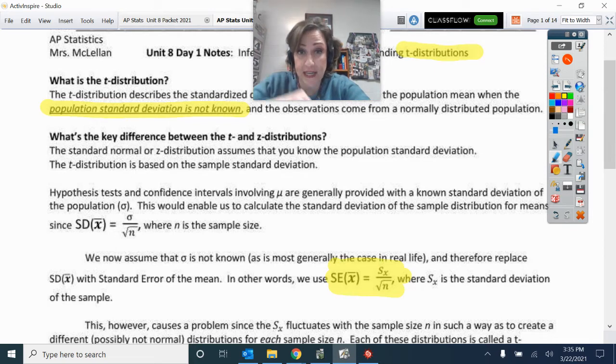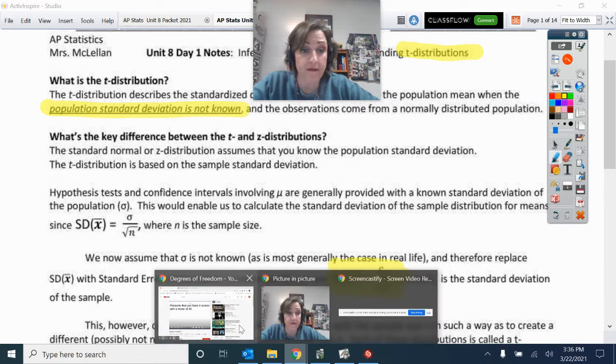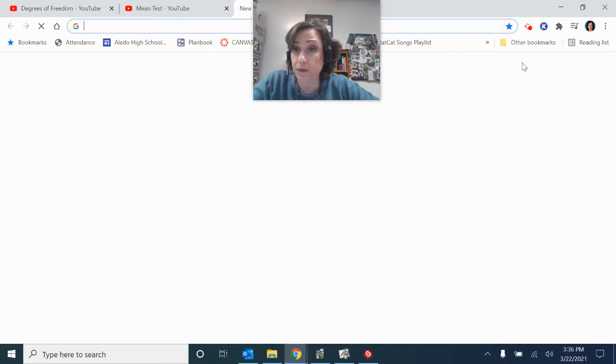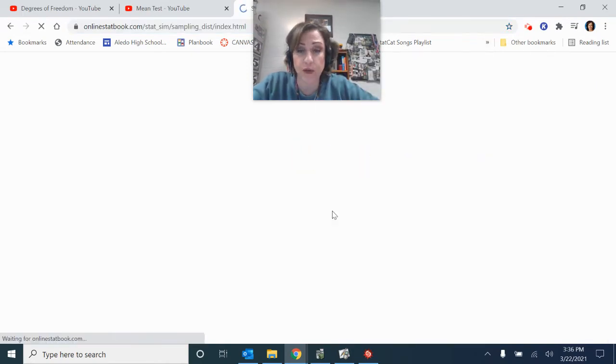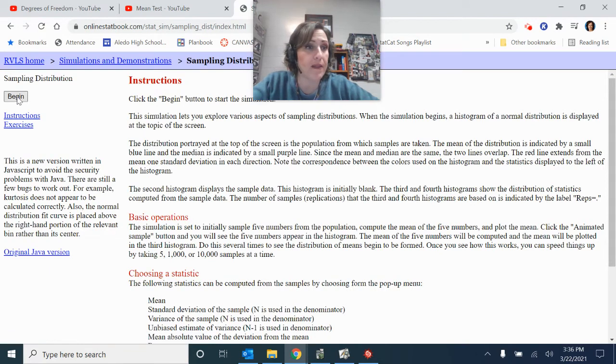And then for sampling distributions, remember we have the population, and then we drop down. Remember when we dropped down all of those means? In fact, I could pull that up real quick and show you that because I don't want to rush through your understanding. So let's see, where's my sampling? There it is. Okay, so when we pull this up, remember this.